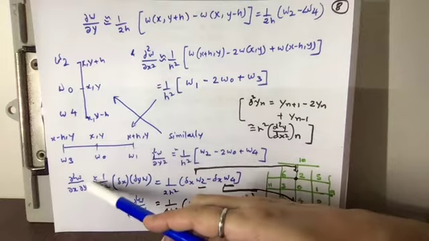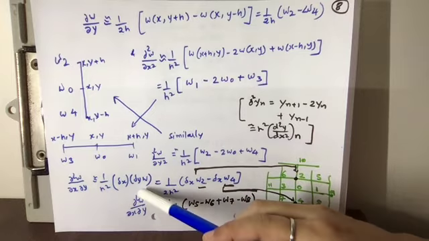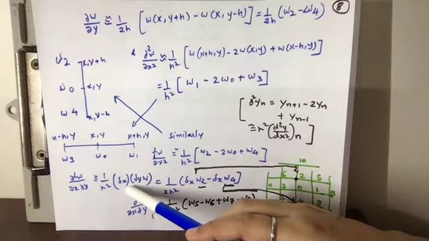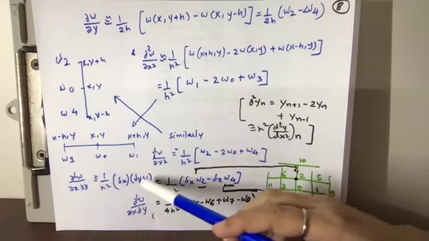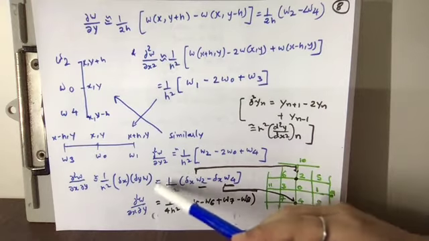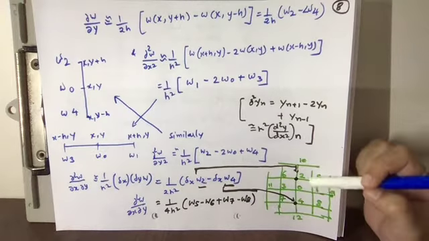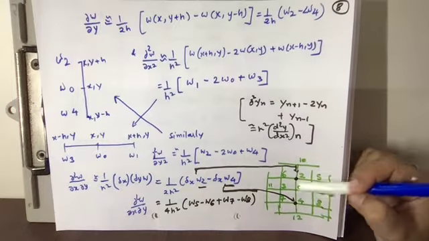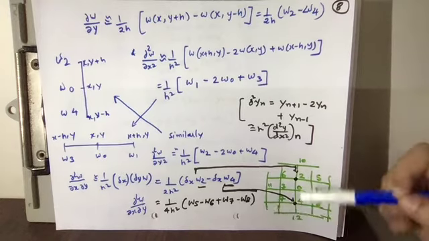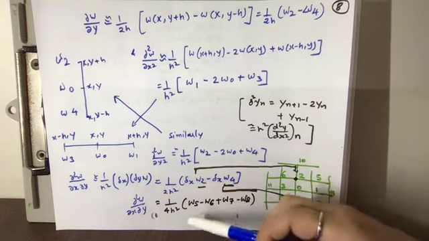Similarly, we also have to write the differentiation with respect to x and then with respect to y. So first we take delta y w and then delta x, the difference equations. Delta y w you can easily write this way. It is the simple y direction difference equation. You can write w2 minus w4, and then operate the difference equation again on this w2 and w4. So delta x w2, delta x w4.